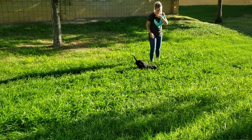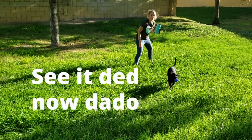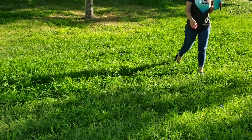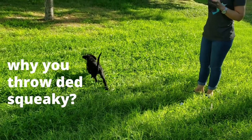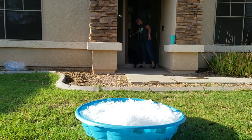It's pretty hot out here too, so I don't think it'll take long before he's wanting to cool off. I'm taking it to Dad. You bringing it to me? Nope, dropped it. Oberon, look at that. Do you need to go potty? But yeah, this should be good. We'll take him over to the ice bath soon and we'll see how it goes. Come on, buddy. Go find Dad.